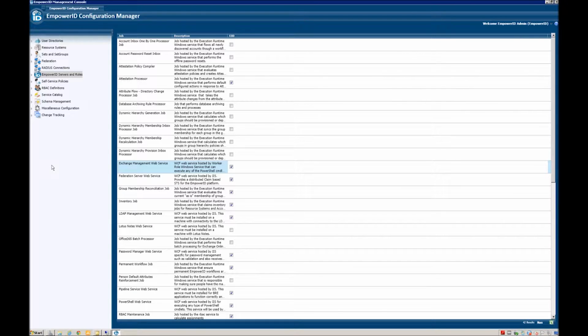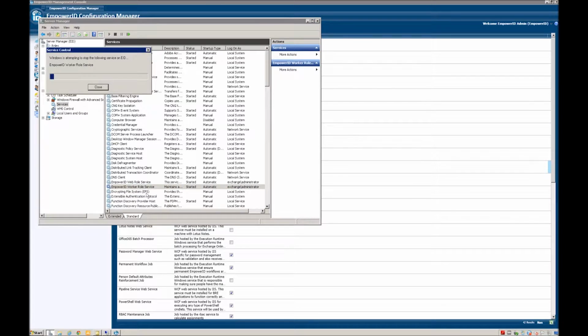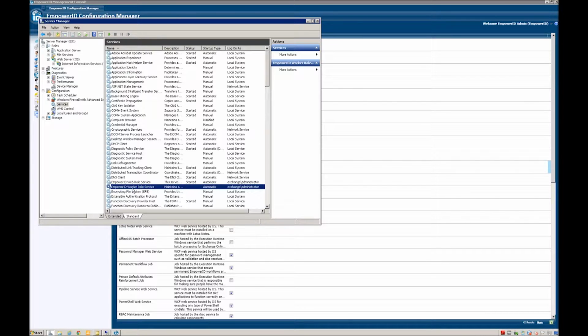The next thing that we want to do is go to our services on the server, and turn off the worker role service for a little while. Because the worker role service is the service that will start up an inventory. It's got our automated inventory processes running constantly. And we want to make sure that we've got our account store connectivity definition for both Exchange and the Active Directory set up properly before we actually tell it to start kicking off the inventory. So we'll just turn that off.